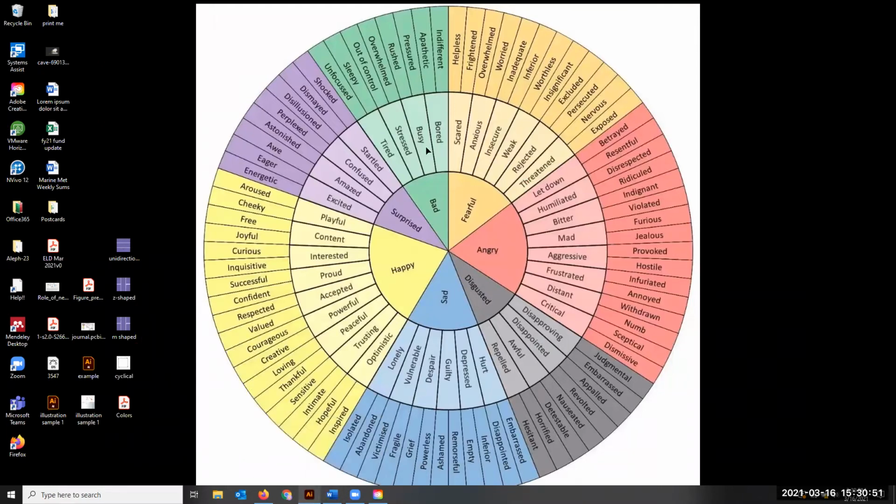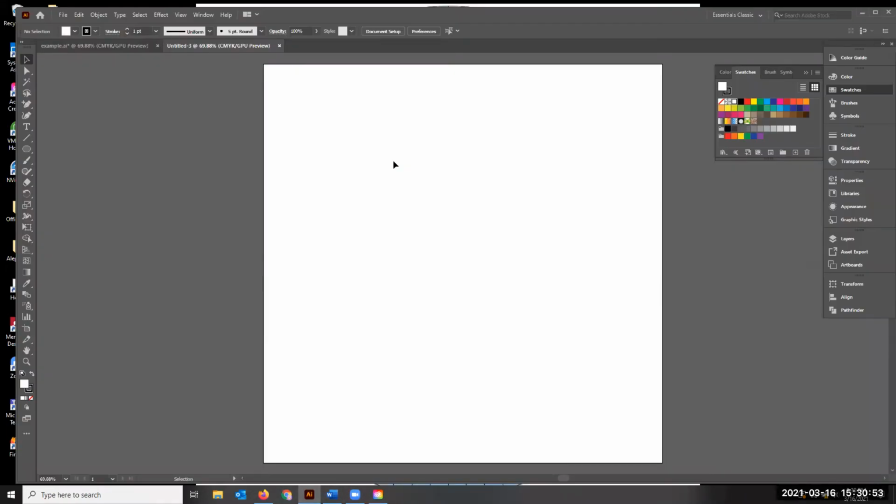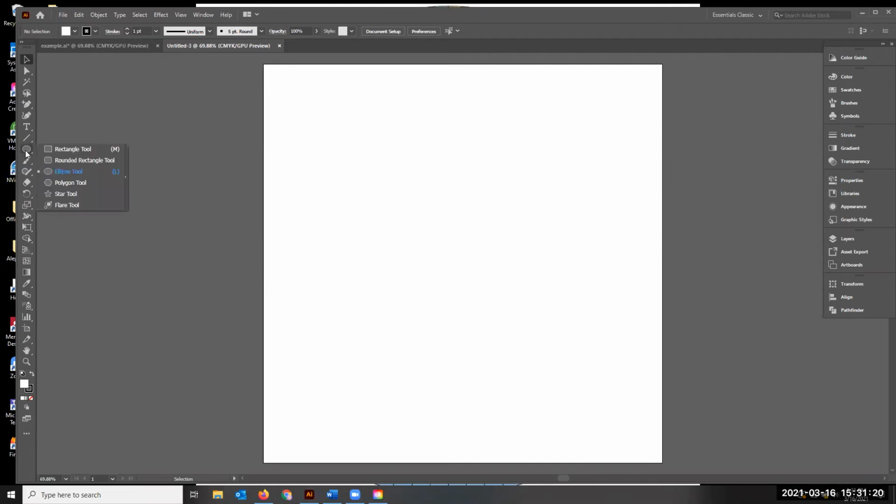So I'm in my blank document that I've made, and I believe I did a 12 by 12. I know my figure is not going to actually be this large, but I just wanted a nice large artboard for my figure. So what I'm going to do first is I need to make a rectangle, or a box. It's actually going to be a square in this case. So I'm going to come over here, and yours will probably be on this rectangle tool. It's the letter M.